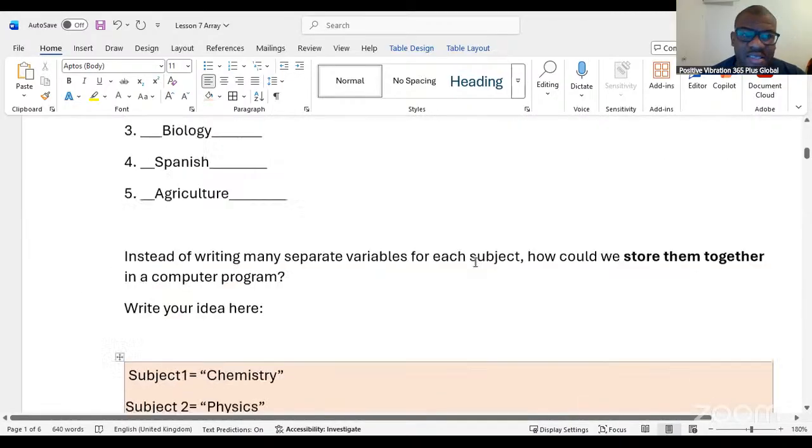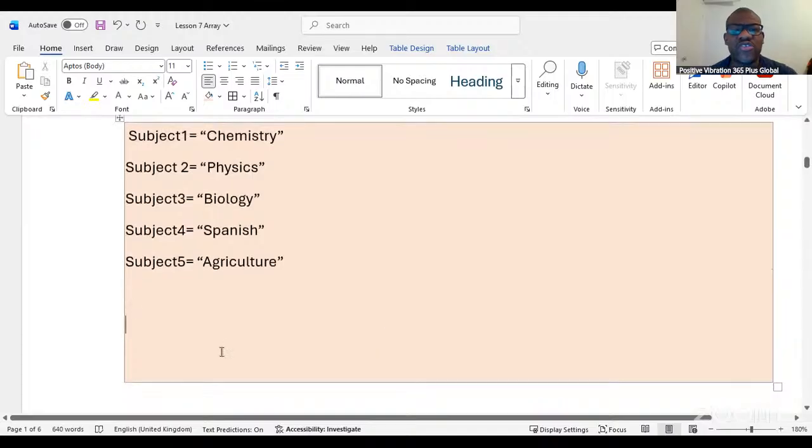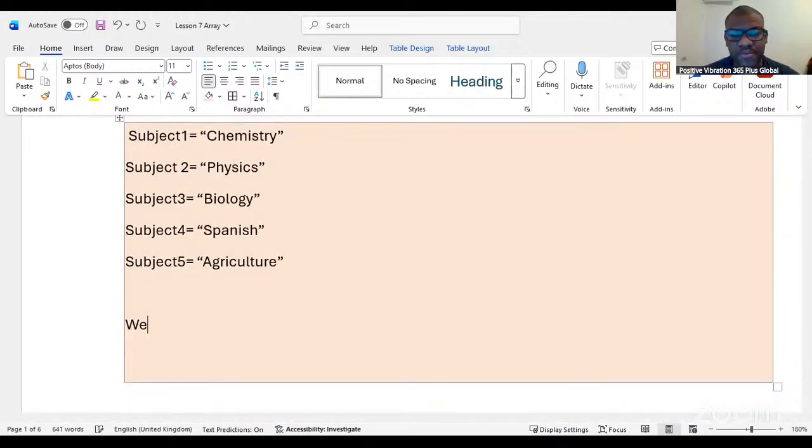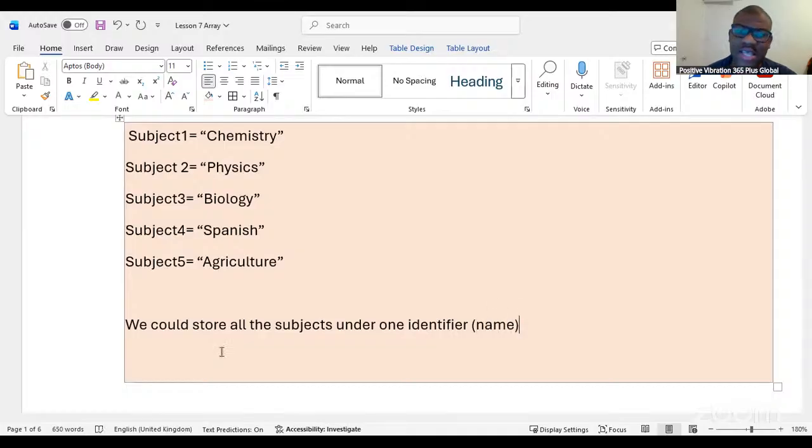So in that part that says, how else could we do it? We could store all the subjects under one identifier. I'm just gonna put name in brackets so you know I'm still talking about a name, because essentially arrays are variables, just that they allow you to store more than one data item of the same data type in them.